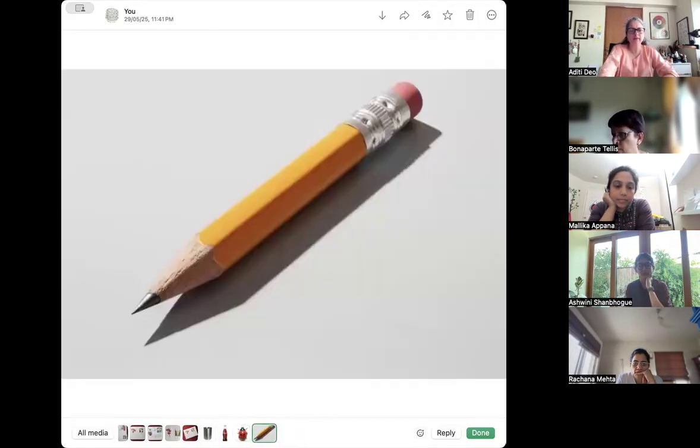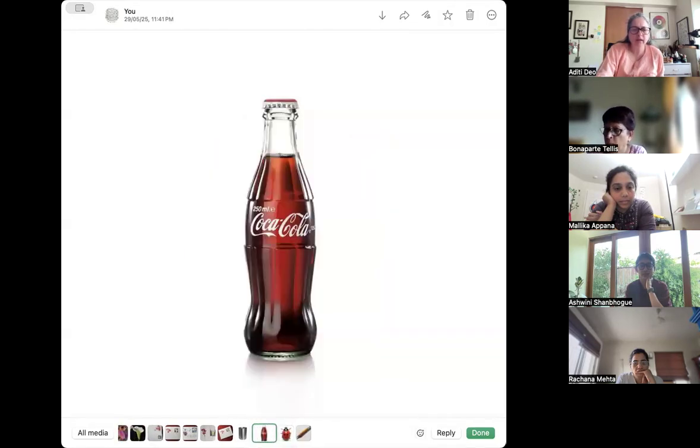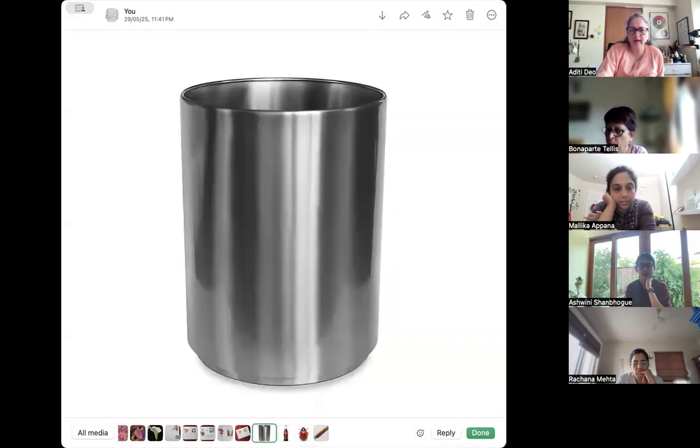And then, of course, we have the mundane, everyday objects, which, if you do them right, can be a wonderful topic for illustration also. We just don't see these topics as worthy of spending our time on. So I'm going to start today's session with first making this pencil. I know we've not done too much drawing in this month's class, so I'm going to give you a few tips on how to go about drawing this. Then we will move to all the other objects: the beetle, the Coke bottle, and the metal tumbler.